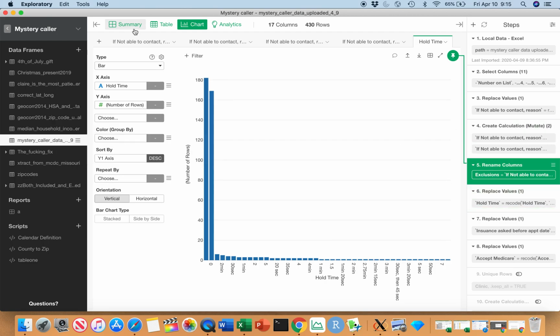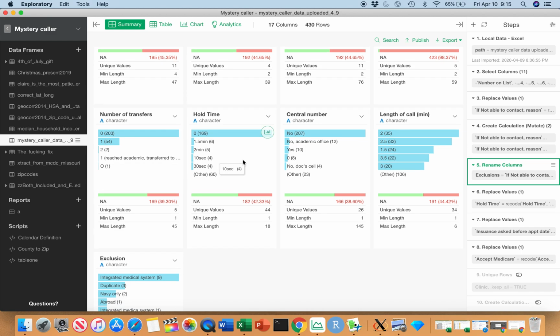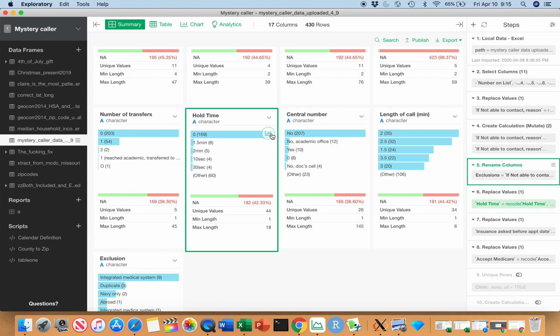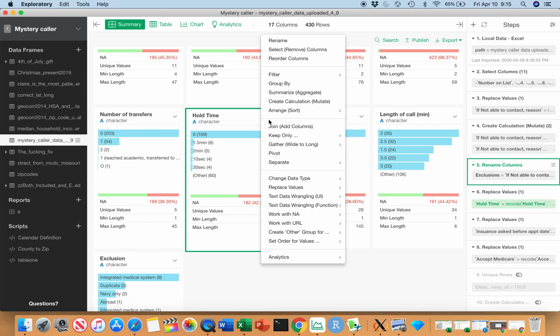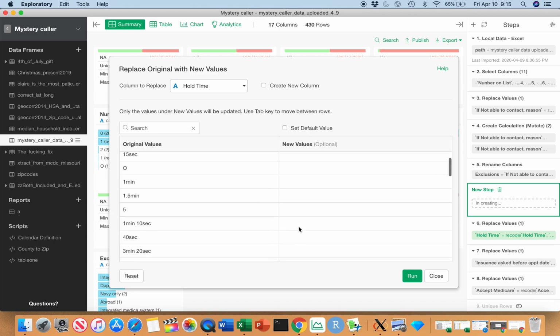So what we're going to do next is replace the values for hold time. We're going to click on hold time, click on the hotspot, go to replace values, new values, and put in the new values.